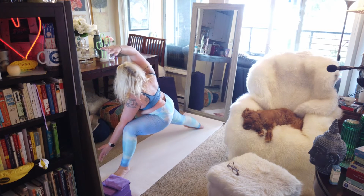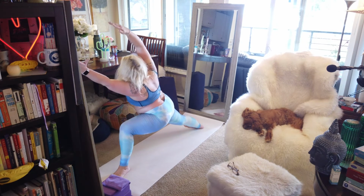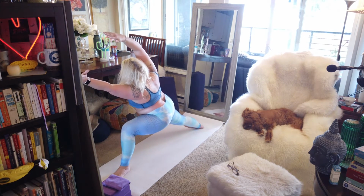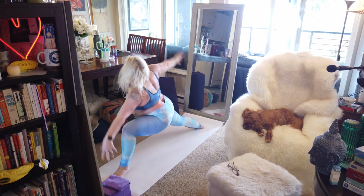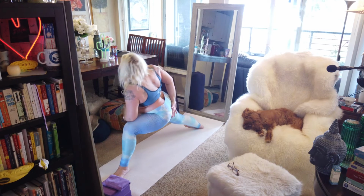Turn your right hand down. Two arms so straight. Stack your shoulders. Get low. Breathe. Three, two, wonderful. Inhale, reverse your warrior. Exhale, side angle pose.